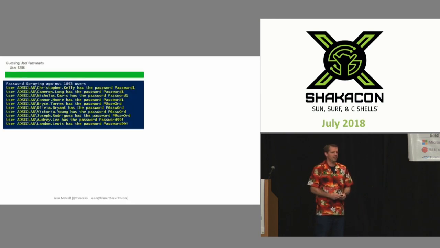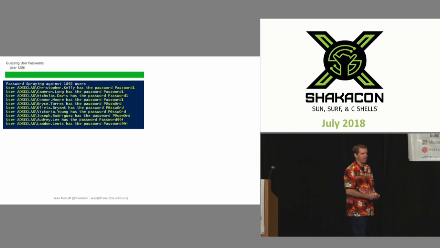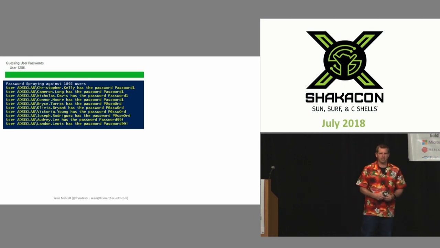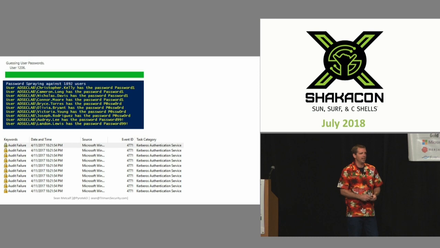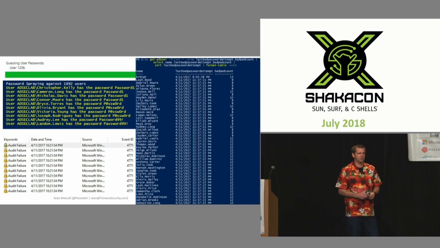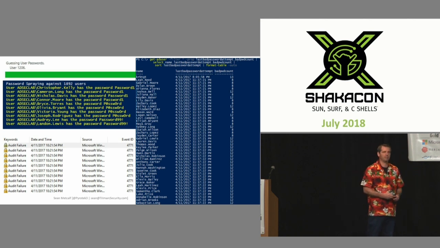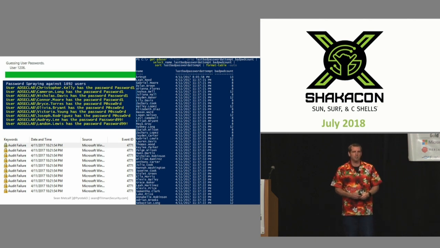Well, there is. So I ran through my environment again, again complaining to my fake users about their bad passwords, and saw that the Kerberos authentication service event got logged, 4771. This one's pretty boring, so I went back to my attributes and I saw, yeah, last bad password attempt was definitely flagged there. Great. Bad password count, by the way, is per domain controller. So if you have an environment with a ton of domain controllers, this isn't as effective because you'd have to parse all of them to figure out bad password count. But I show it here as an example.